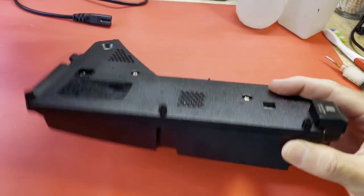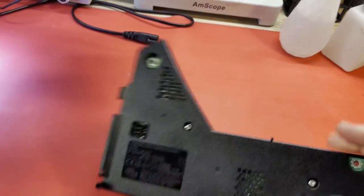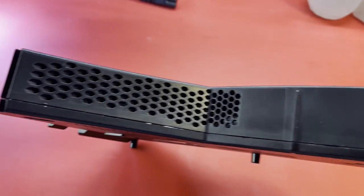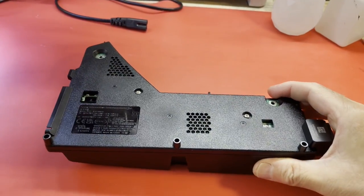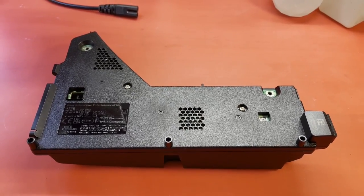I was getting ready to open it up, and I noticed some scratches around the edge. Somebody's already been in here. Several marks are on there. So somebody's been inside, and I'm not quite sure what they've done, but I guess we're gonna find out. So let me get into this thing. I'll get it opened up and struggle with it for a few minutes, and I'll bring you back when I get it in pieces.